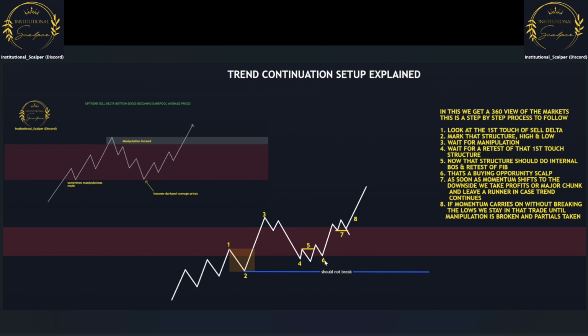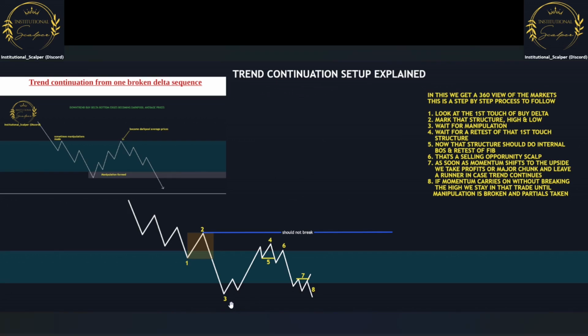If we see that the trade is going in our favor, we can then keep an eye on any momentum break closer to 3 or a micro break of structure to the downside. In that case, we can take a small win and close our trade. If, for instance, we see that the momentum is carrying on to the upside, we can stay in that trade until we see a weakness in buying or a micro break of structure to the downside where this trade can be ended. There are different structures involved in a trend continuation setup that I will explain in future videos from live price action charts. Now let's dive into a buy trend continuation analysis example.